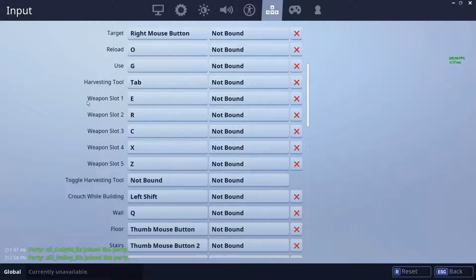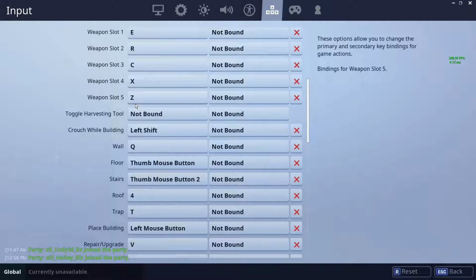Here's my basic loadout, what it would usually be. Shotgun in slot 1, sniper in slot 2, and either an SMG or an AR in slot 3. Now if I don't have a sniper, usually I'll run my next long range weapon in slot 2, and then slot C is usually my short to medium range weapon. You can actually switch that around. Sometimes I run the short range weapon next to R because E and R are right next to each other and it's easy to press. And then sometimes I run my range weapon in the third slot, but it's kind of your choice. You just have to play with what you like.